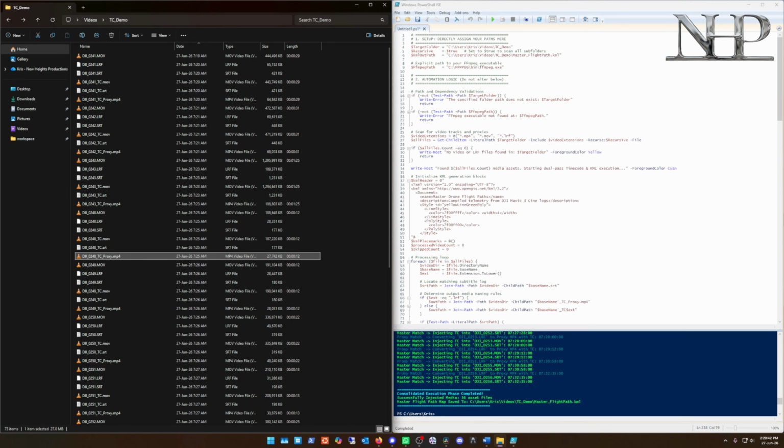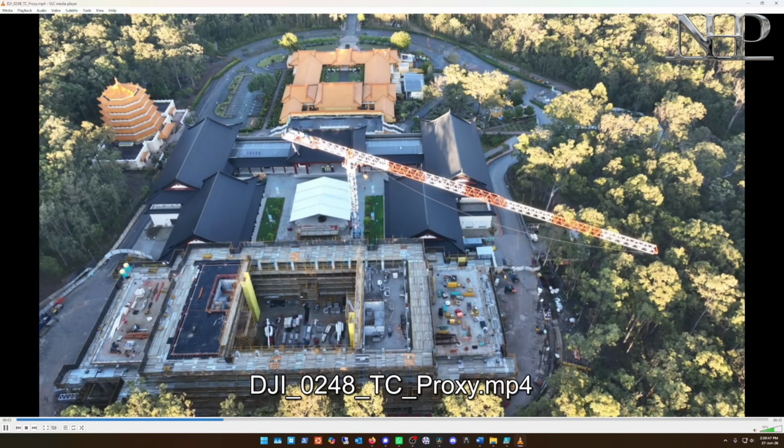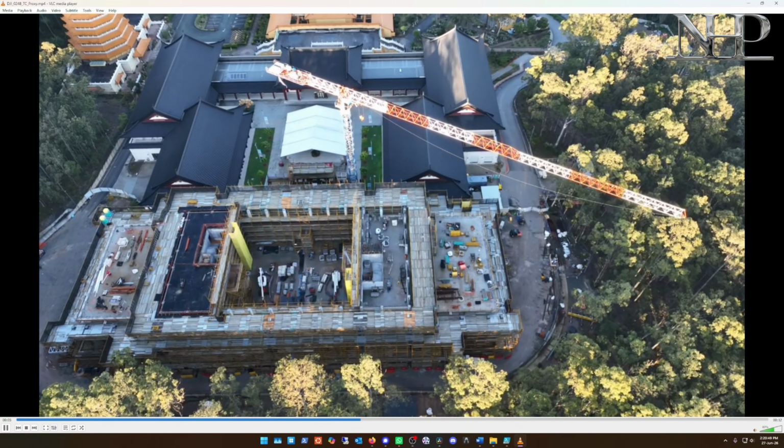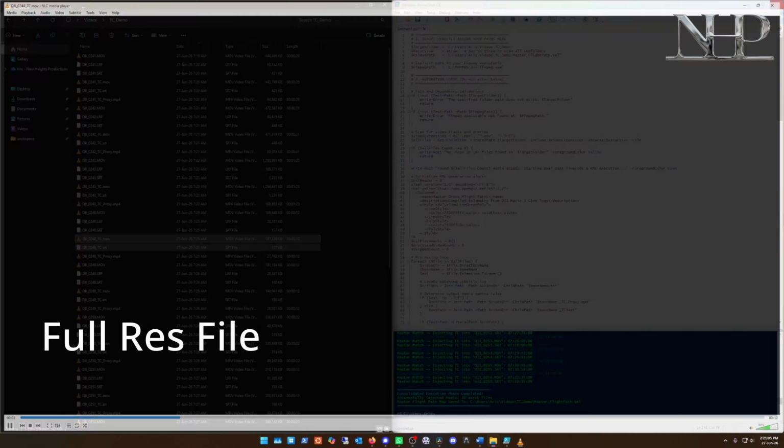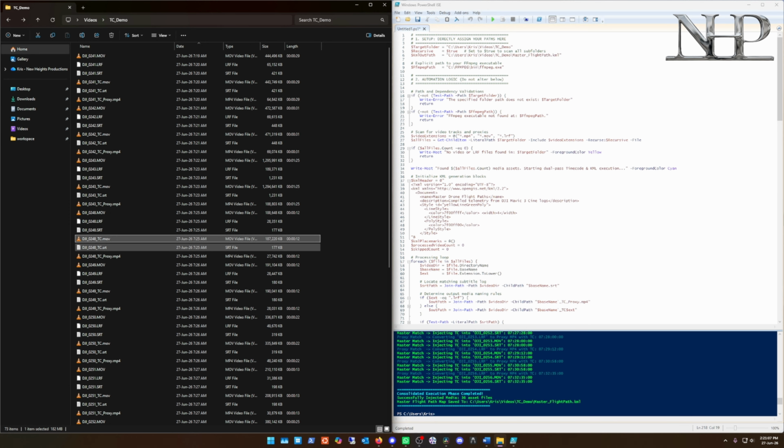So this will not replace your CASA requirements if you are a licensed remote pilot, okay? But, you know, it's a nice little good to have, and it can go alongside your flight logs. So here we've got the proxy. As you can see, it's lowish quality. It's a bit better, but that's the thing with proxies, isn't it? They're nice and lightweight.